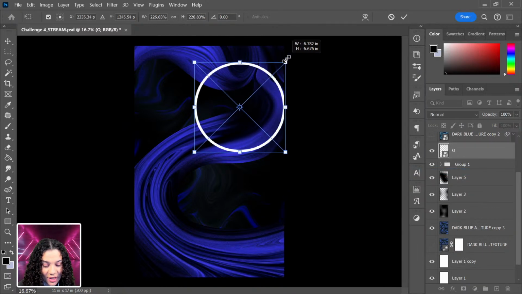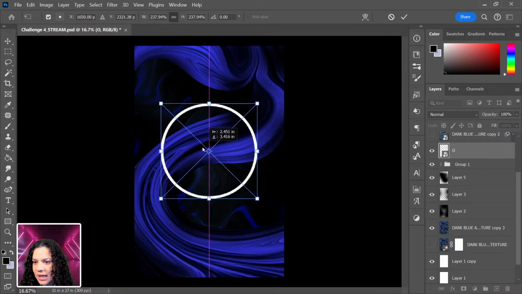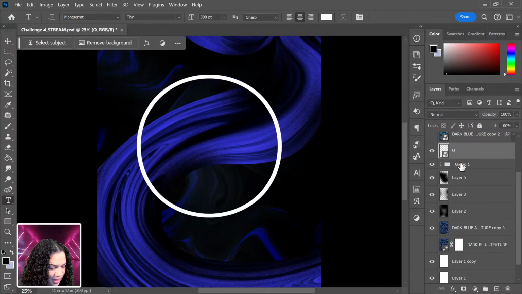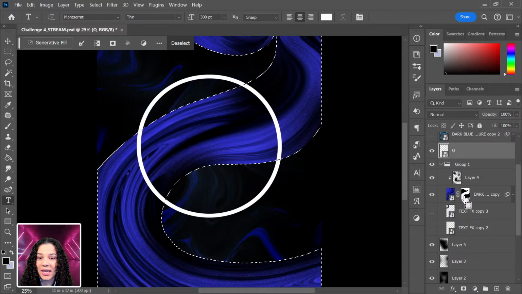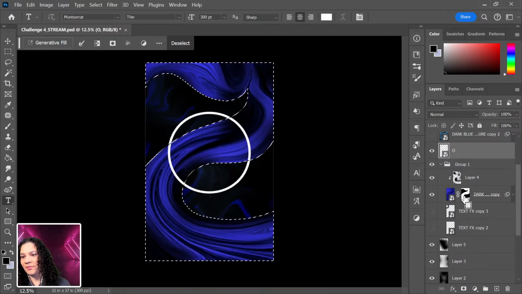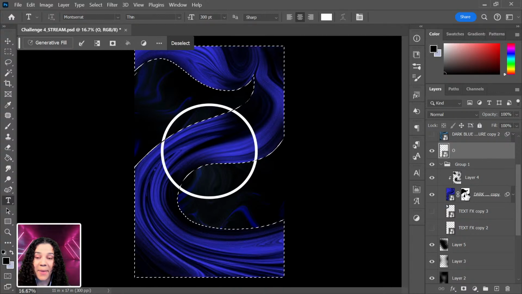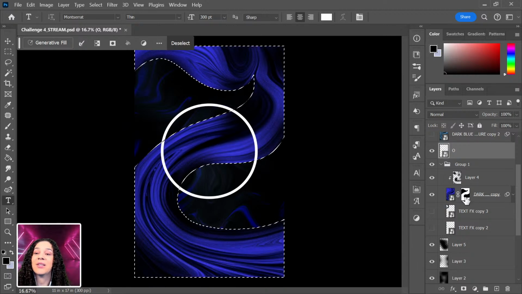Slightly unnecessary, but let's go ahead and do this ring right here. How much time do we have? We're good. And let's come in here to our group, and I'm going to hold control and click that mask, okay? And what we can do is a little something like this. So I've clicked that mask, not the layer itself, but the mask to select that shape that I've got going on here.